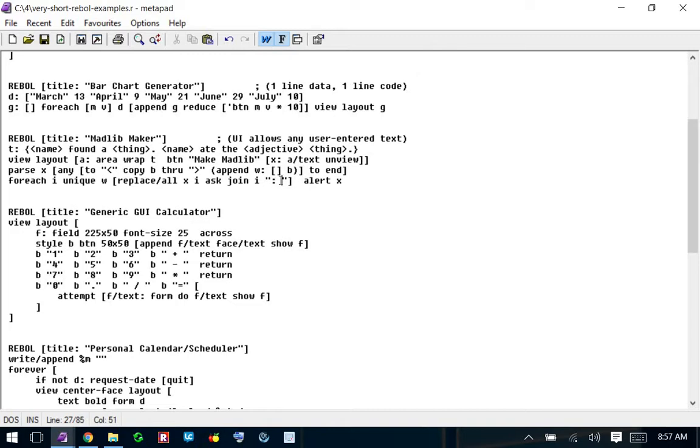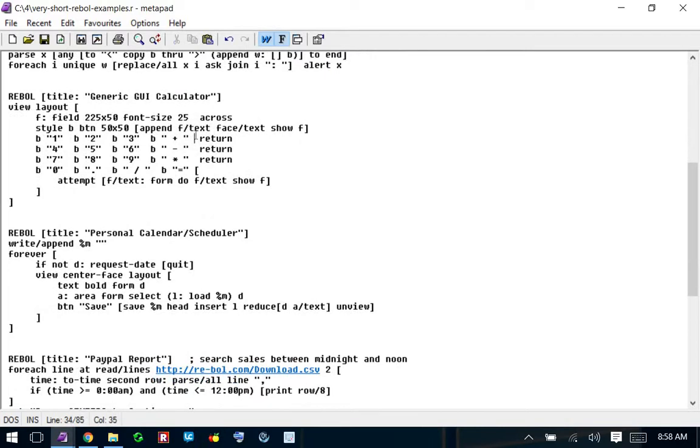So again, we're going through each item in that unique list of words, and replacing every place in the text where one of those bracketed words is found with whatever the user types in. At the end of that operation, all of those Madlib words have been replaced in the text, and we just alert that to the user.